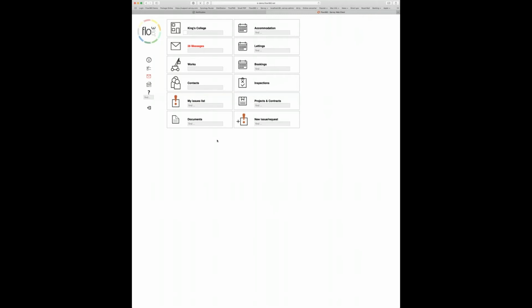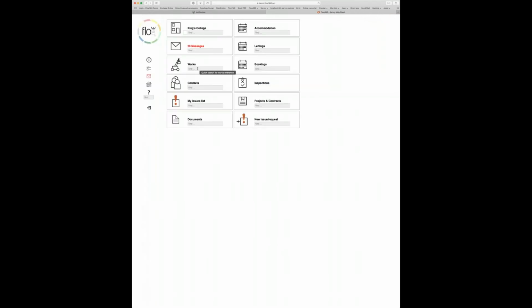So the quickest way of finding something in terms of just doing a simple search, say for something by name, or looking for a works order, or looking for a person, is to use the quick find on the front screen. So, for example, if I want to find Peter, I want to find his contact information, I can simply type in Peter, and I'll get a list of matches from my contacts list in Flow 360. And then, of course, I can drill through to the relevant person.